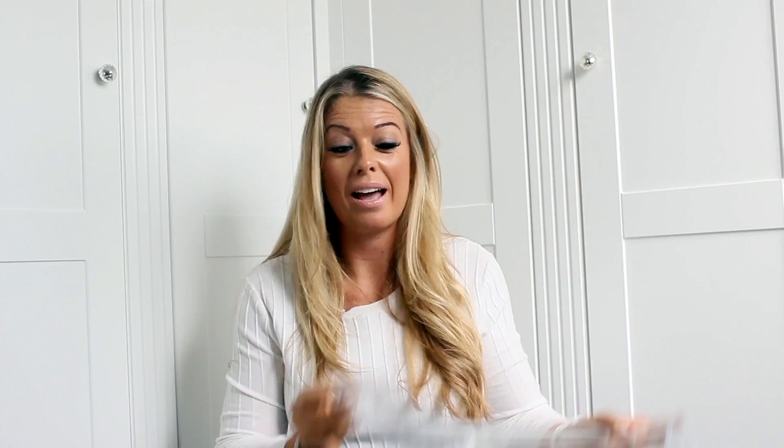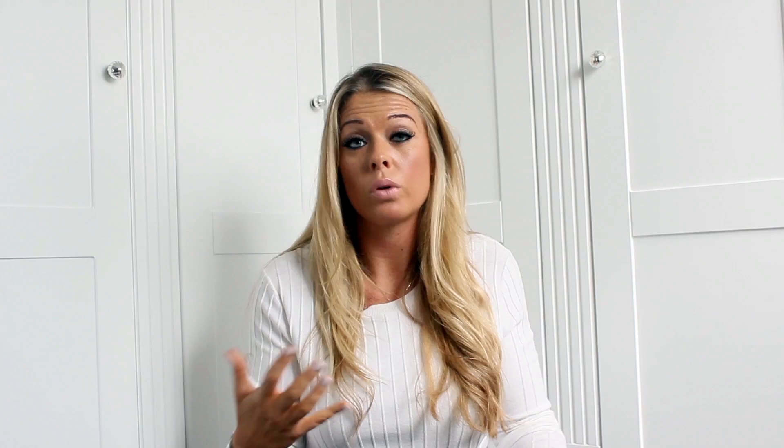Next, consider where you're storing your clothes. These are called shoulder covers — they simply pop on over the hanger and protect your clothing. If it's something quite special, silky, maybe beaded, something that doesn't get worn that much and you don't want dust on, these are absolutely brilliant. There's also a long version. This one's £2, the shorter one's £1.50, and I sell these so you can get them from me.